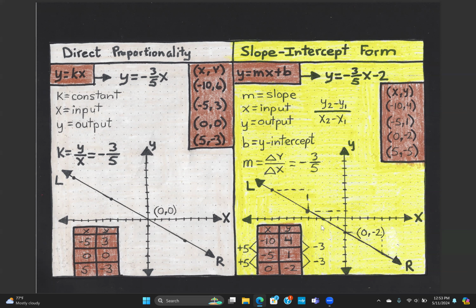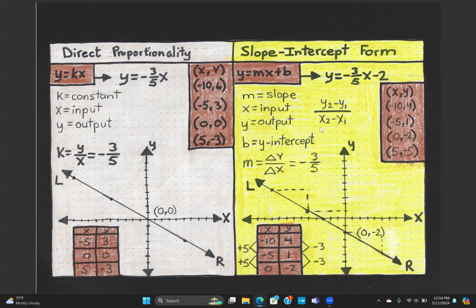Well, this is not going to be proportional because we're going to have to include the -2 in our calculations. And so with that in mind, now our constant turns into a slope. Remember, the constant is just y over x, but the slope is the change in y over the change in x. And as you can see, it is changing by -3 right here, while it is changing by +5 over here. And so we're just going to write that change in y over the change in x. And of course, it is -3/5. And so now our y equals mx plus b equation in this case is y equals -3/5 x minus 2.